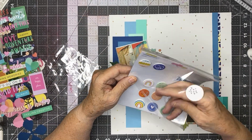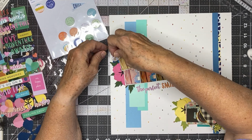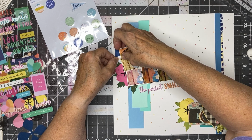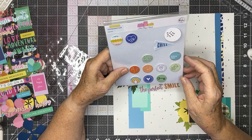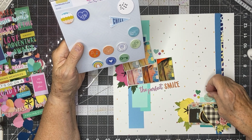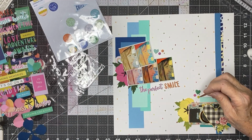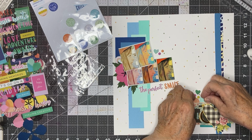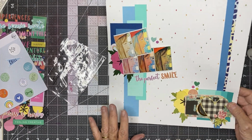Let me see if there is a place I could put this rainbow. Maybe kind of right in here. There we go, kind of sticking out as part of that floral cluster. And there's another rainbow, but I kind of like this mint green. It's a different mint green from that, so I don't want to do that. I'll go with this peachy color, and I'll put it kind of right there. Okay, I'm going to call it done.